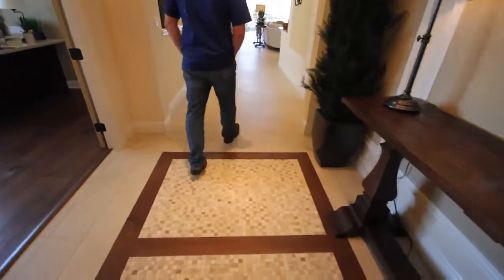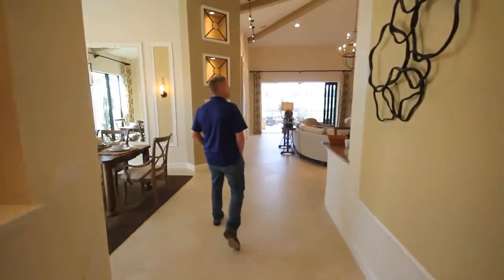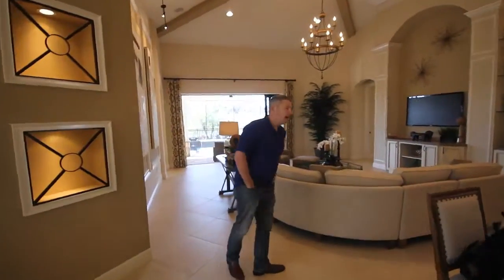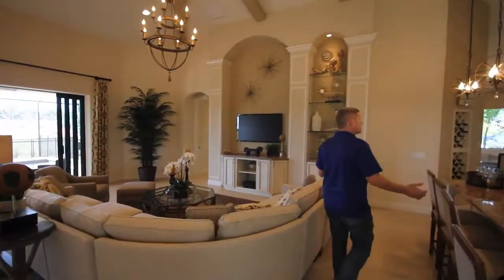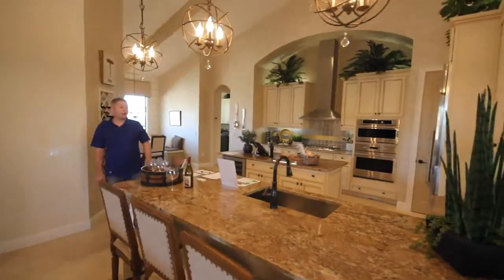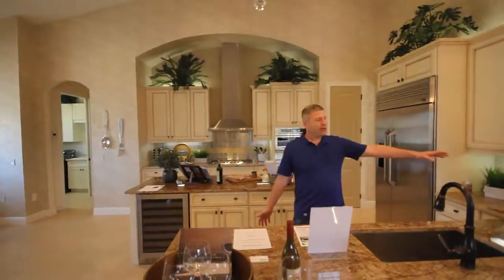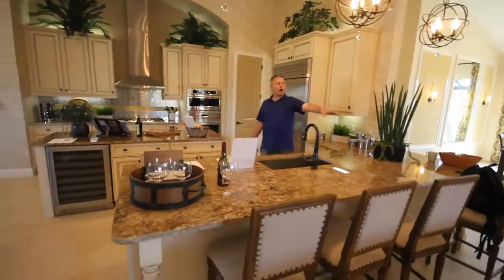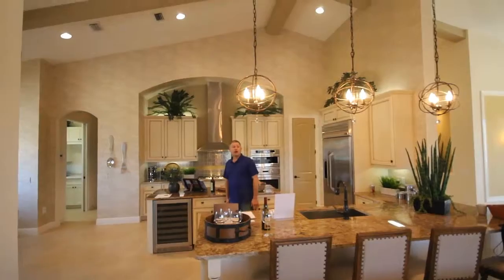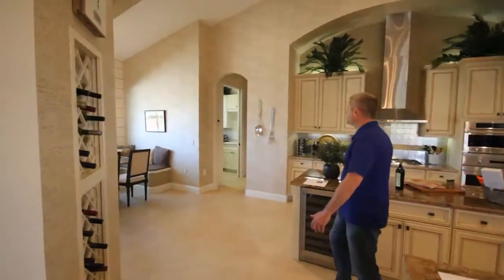Let's hop in right now to the main area. What you'll see is emphasis on the great room, and one of the great aspects of this home in my opinion is just this kitchen area — very large. This is going to be the conversational point of your home, where you can imagine people congregating, having a cup of coffee. This is where I would spend a lot of my time. You also have a little nook over here just for casual dining.